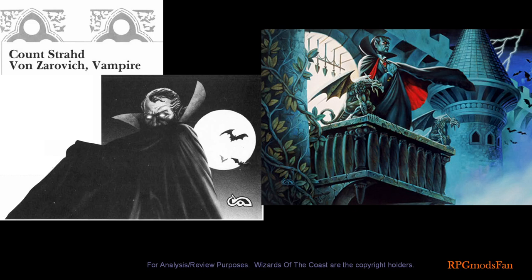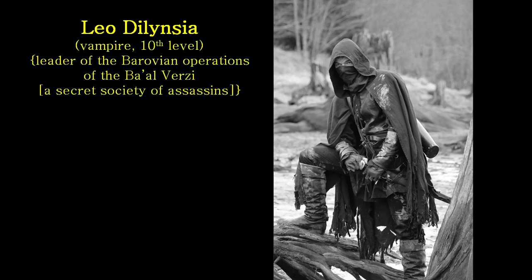Thanks to this charade, few Barovians realize that the Devil Strahd is an actual vampire. To most denizens, the current ruler of the realm is simply Strahd XI. The leader of the Bar al-Verzi in Barovia is the vampire Leo Dilisnia.